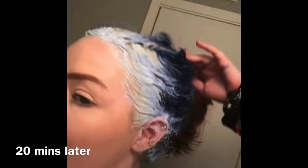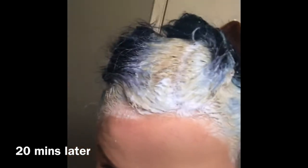So it's been about 20-ish minutes or so, and I'm about to take it down and shower. So we are fresh out the shower with some bleached roots, and I'm already seeing some spots that didn't get as bleached as I would have liked them to be, but let's see what we did.